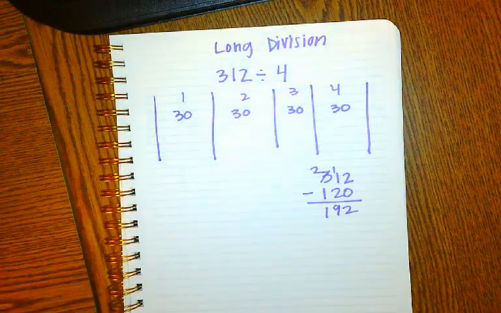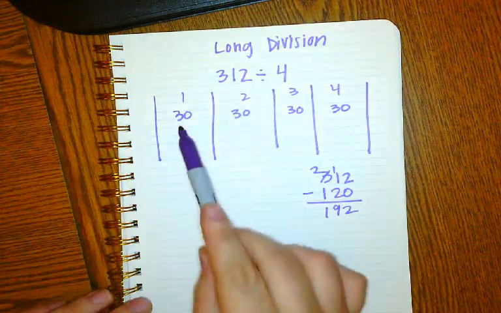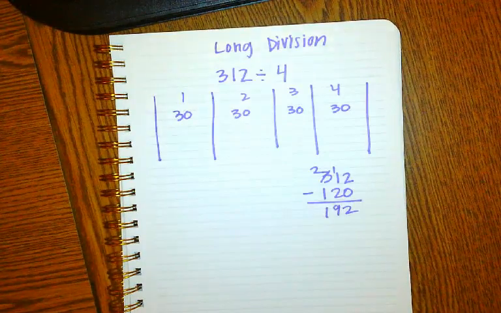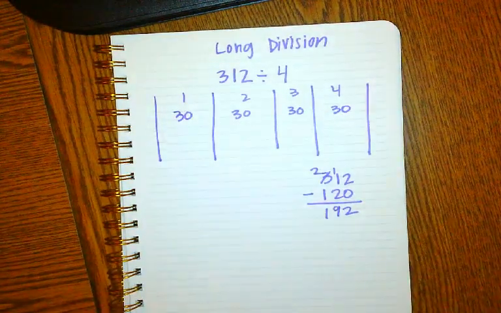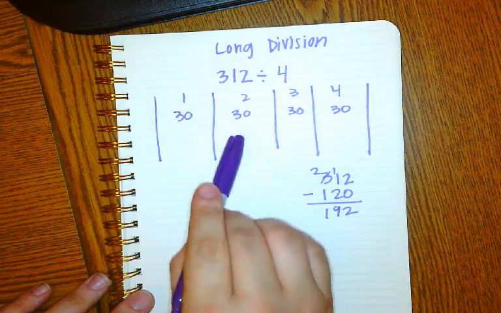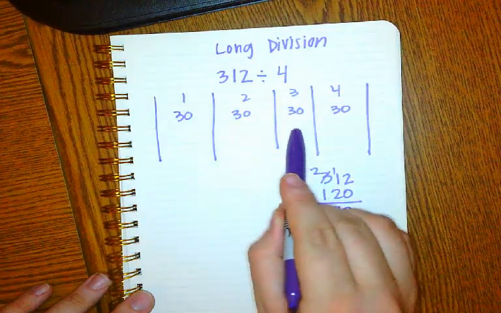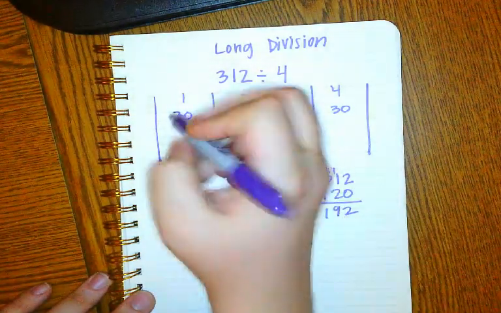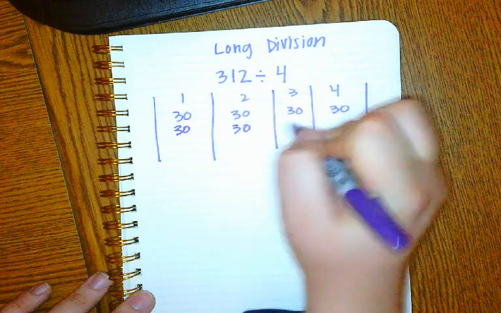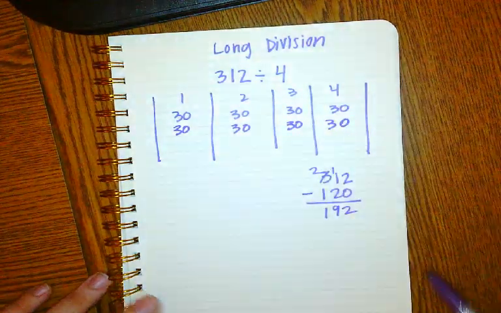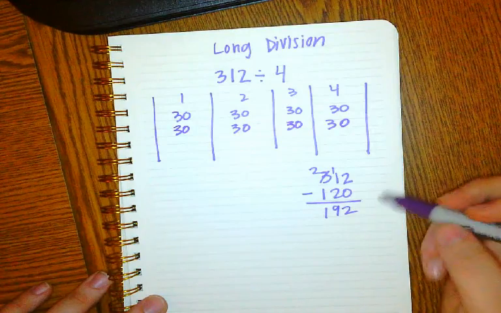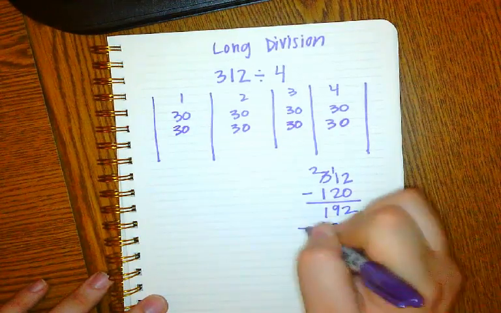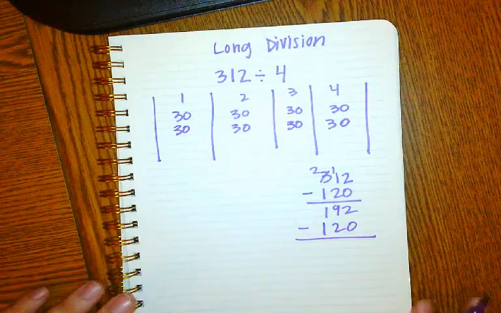Okay? So it might be easiest if we just take away another group of 30. Could we do that, Olivia? Could we take away 30 4 times? We would be taking away how much? 30, 60, 90, 120. Do we have more than 120? Yes. So we can do the same thing again. 30, 30, 30, 30. And 30 times 4 we said was what? 120. Very good. So we're going to subtract that from 192.